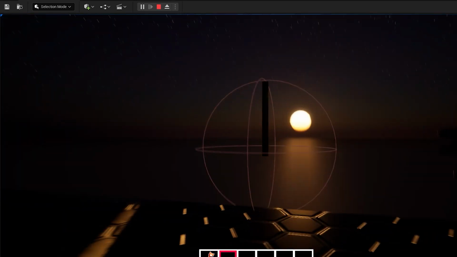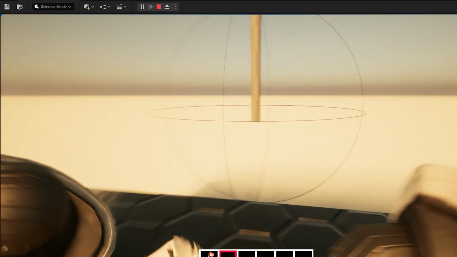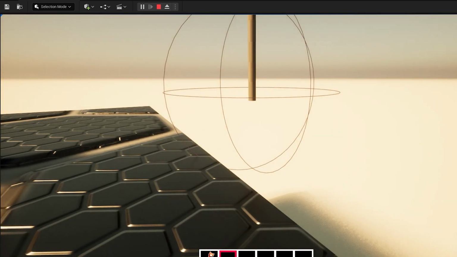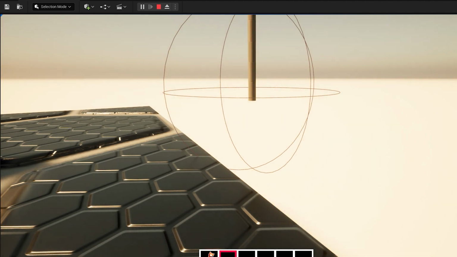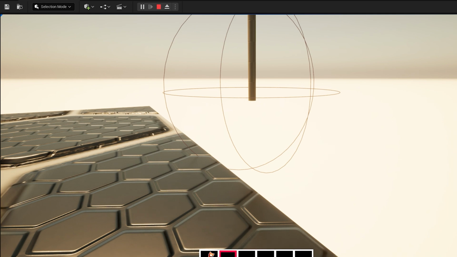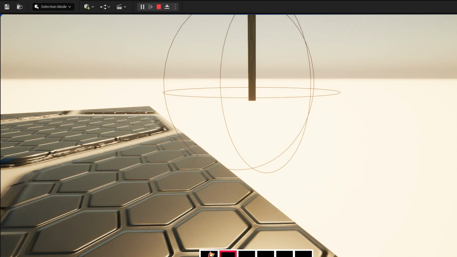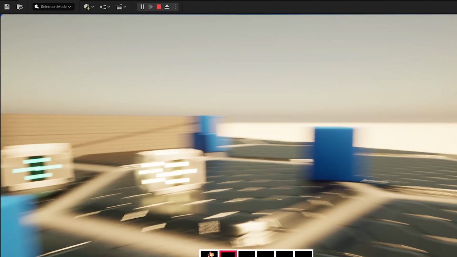Then I'm going to be making the cable deployer fully functional, and making an animation for the player when they're on it. Then from there, the game will have a way of taking you down to the surface and back up. The player won't be able to build anything yet, but at least I can go down and up in game. From there, I think I'm going to be making the map.